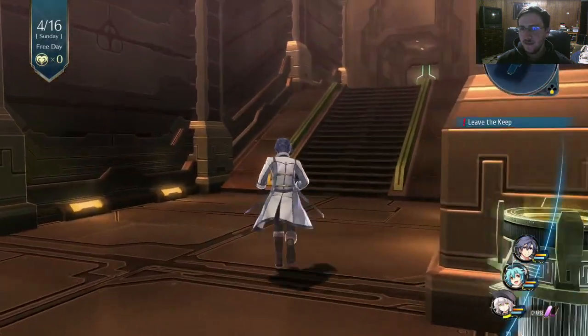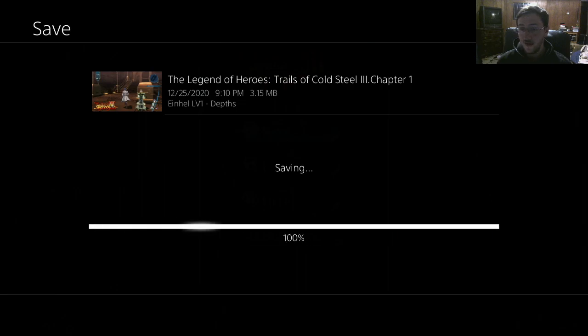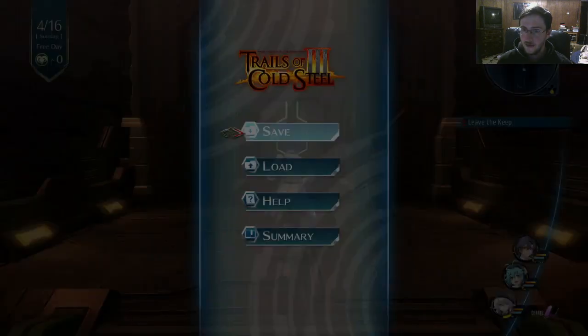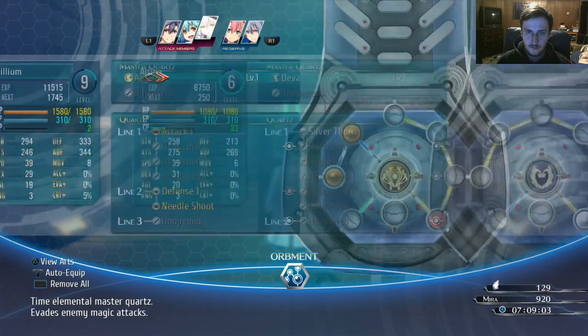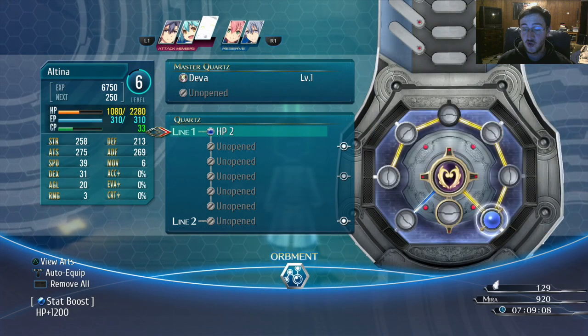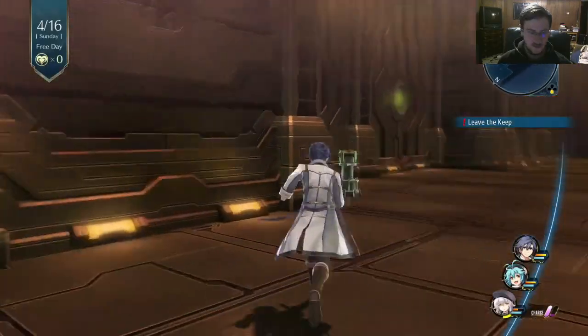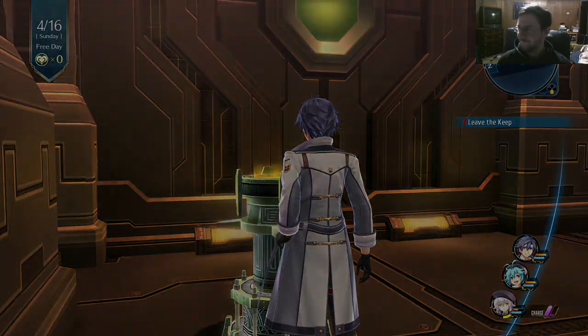That got a little dicey. I really need to open slots for Altina, or just give her the HP one because I'm never going to use her craft or her art. I guess I'll do that right now, before I forget. I'm never gonna use Silverthorn. It gives her 1200 HP? Okay, that would have helped. Shit! That's pretty good.